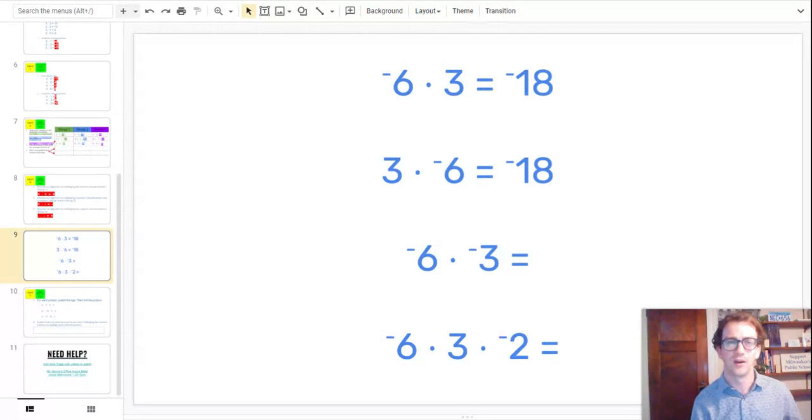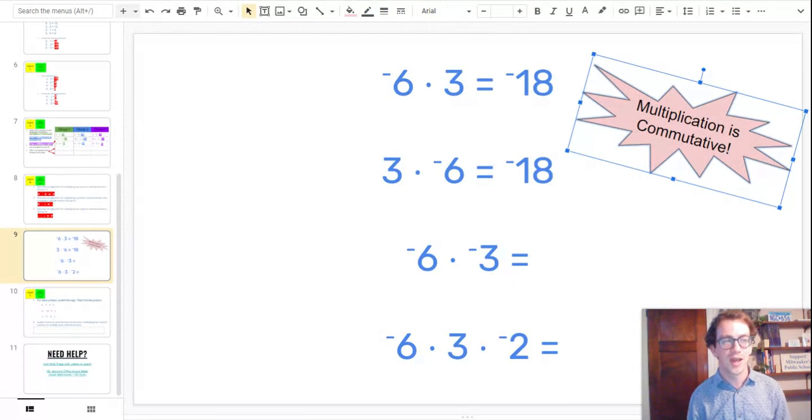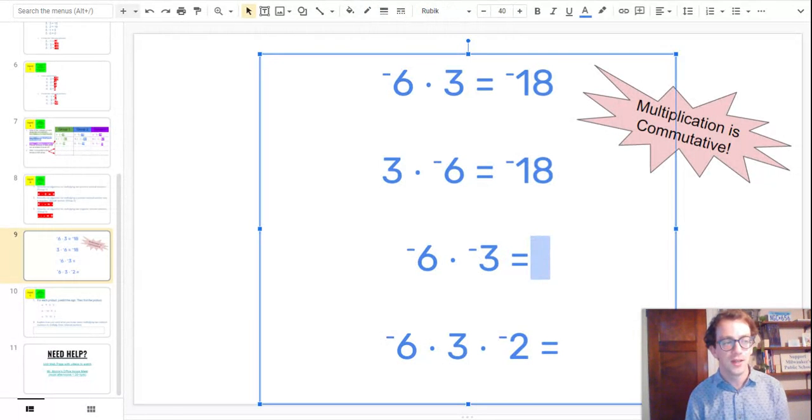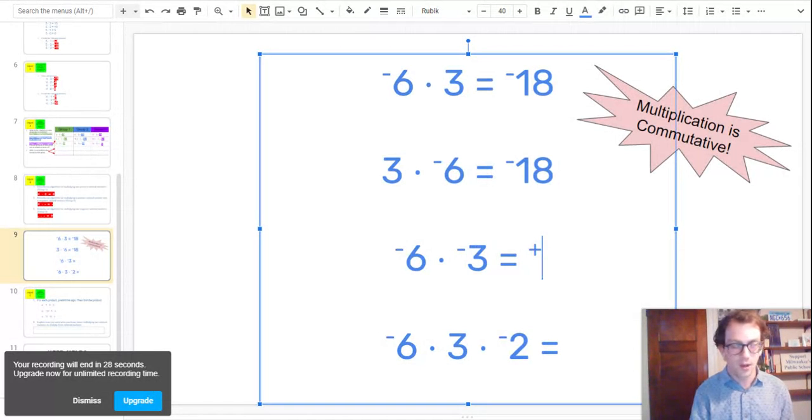So we could ask ourselves right now, is multiplication commutative? Remember, we found out that addition is commutative because we can switch around the order of numbers that we're adding and it'll still equal the same thing. We found that subtraction doesn't work like that. But is multiplication commutative? Can we switch the order and it'll still make the same thing? Yeah, we just showed that multiplication absolutely is commutative. Let's move on. What if we have negative 6 times negative 3? I know this belongs in group 3 because we've got negative times negative, meaning I know the answer will have to be positive. And I know 6 times 3, that still equals 18.